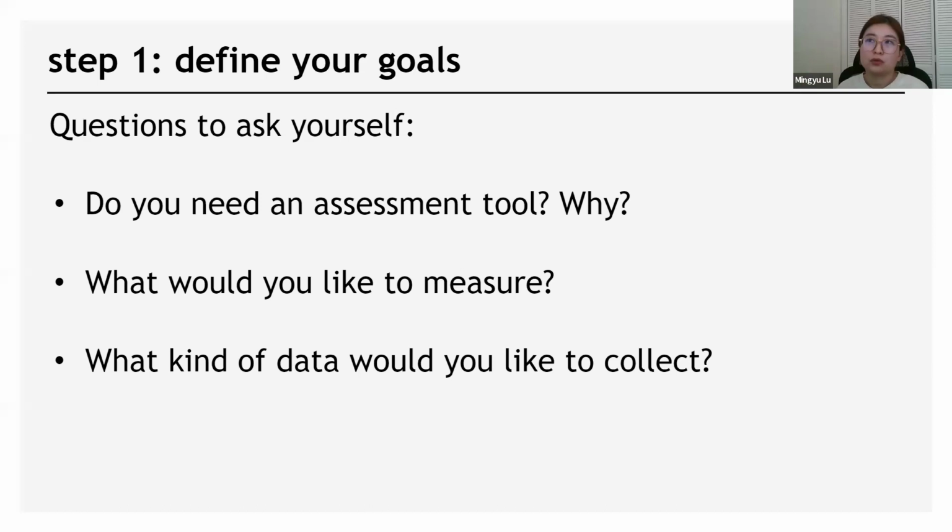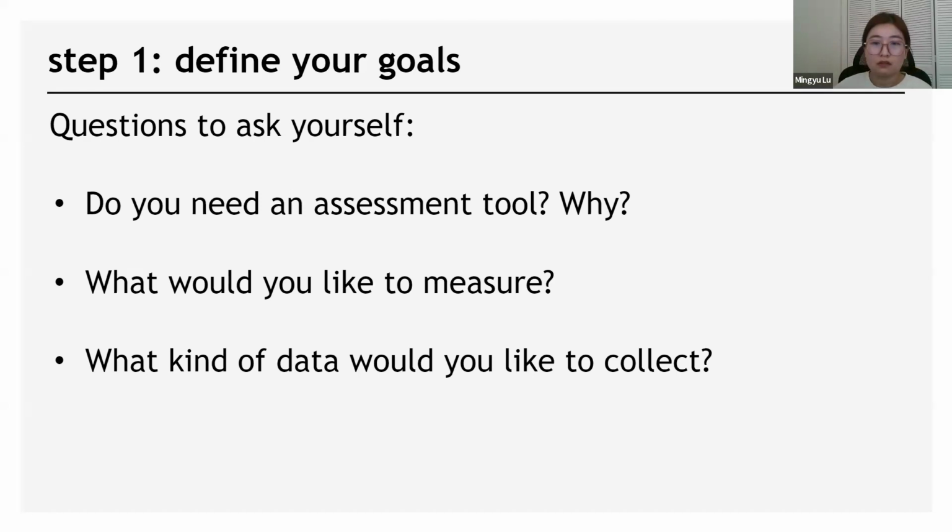For example, if you're working on a program to provide basic needs, you're probably already collecting data like how many clients you serve, and if it's rental assistance, how much money they get and how often they come back, metrics like that. So you already have the data, and that data could be solid enough to help you assess your program's success. Let's say your goal is to serve 10 or 15 clients every month, and if you're hitting that goal, then you are doing great.